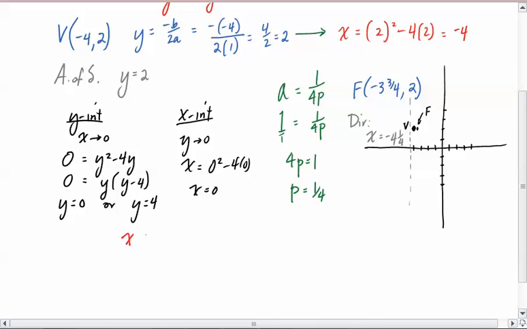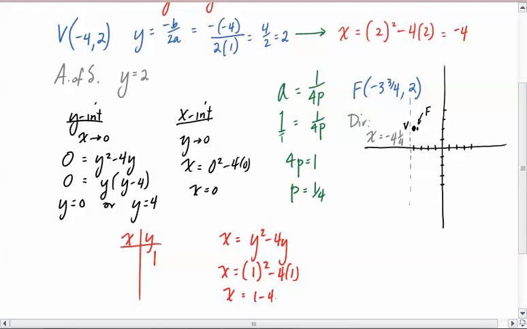So I have an x, y. And now be careful about this because I'm actually going to put in my y first, right? Because my equation looks like this, y squared minus 4y, right? So I'm going to go, okay, put a 1 in, and that's going to tell me what x is, right? So x is going to be the output, basically. So we have 1 minus 4, and that's going to be a negative 3. So you notice how I'm doing this backwards. When you're doing it left-right opening, you're going to set up your table backwards.